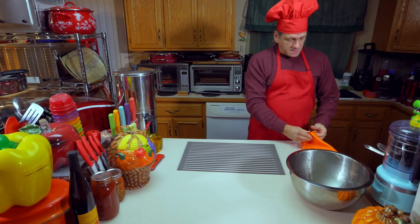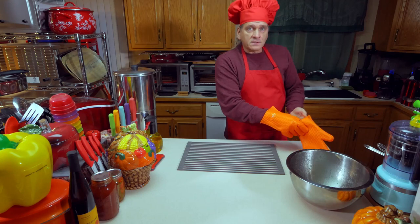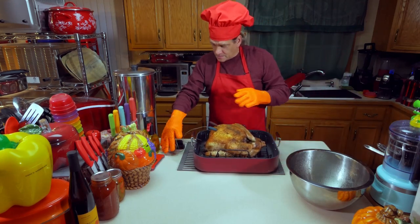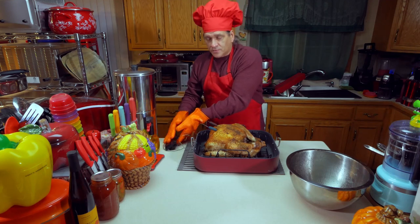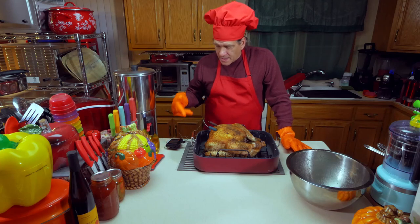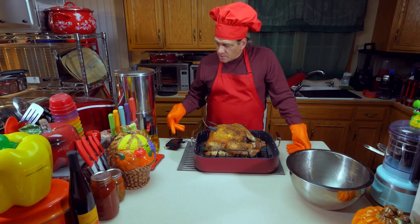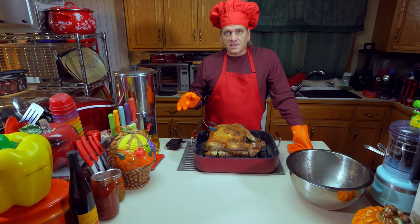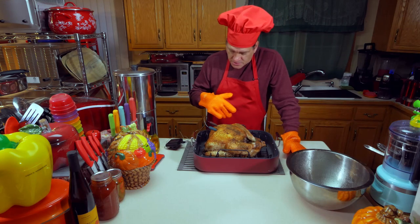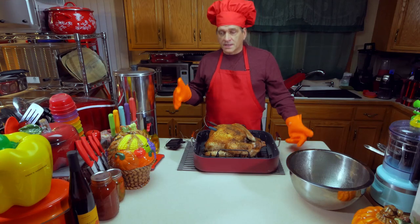Let me grab my silicone mitts and we'll pull the turkey out so you can take a look at it and see what it looks like. Here we go. Gotta be careful with the temperature probe here. So we're reading about 133 and 147, depending on the probe placement. We're going to go by the lowest one, which is 133. That needs to hit 165. As you can see, we're very golden brown. I'm starting to get golden brown all over, so this is looking great. And we just have to put it back in there and let it get up to temperature.